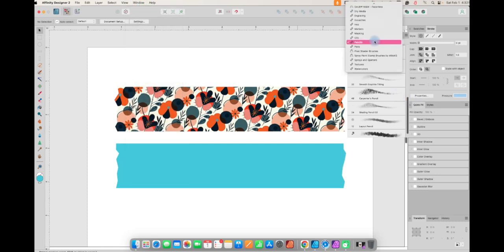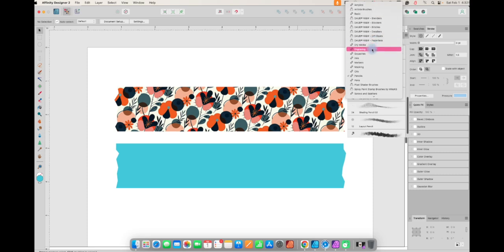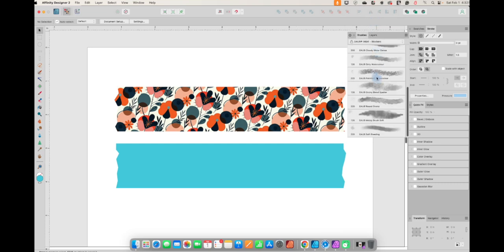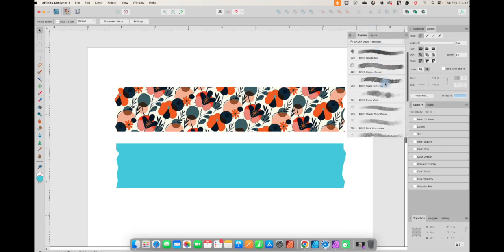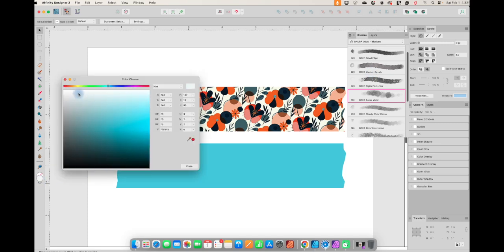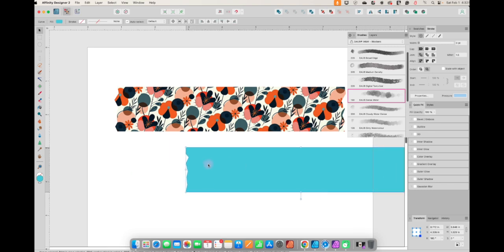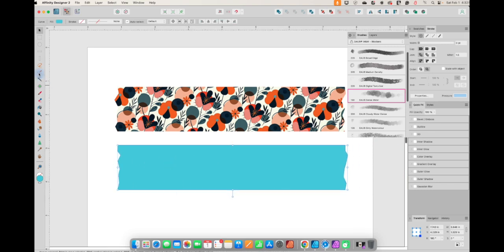And we've got all sorts of built-in options here. You can also buy brushes and add different kinds of things. Let's see what's here in the daub. Let's see what this one does. So I'm going to pick a different color. So come over to the color. Let's pick something pretty light and just see what happens when we go over to the brush tool.